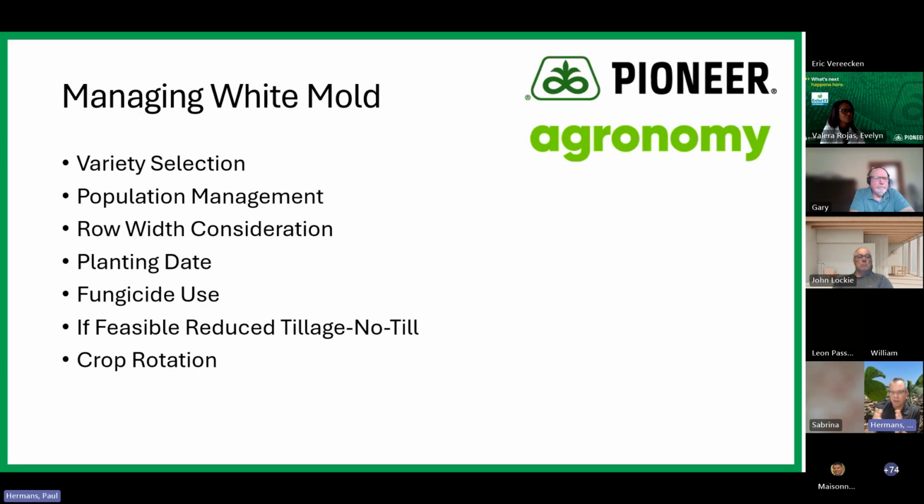Hopefully we showed you here with the fungicide, a 1-2 pass system, depending on where you're at and severity, would help with white mold. And then, where feasible, reduced tillage or no-till. I would say about a third of our IMPACT research sites are on no-till, and we generally see a reduction in white mold. That's because the sclerotinia are sitting on top of the surface. They're not getting put back down and then coming up 3 or 4 years later with tillage. So sunlight, insects, bugs, that kind of stuff, reduce that.